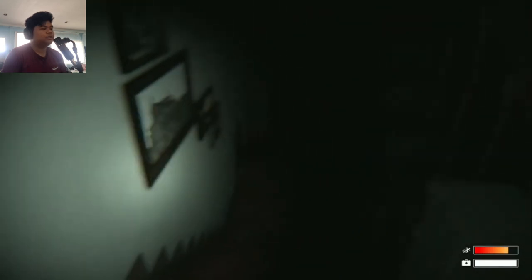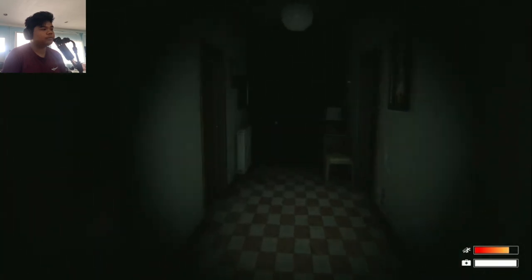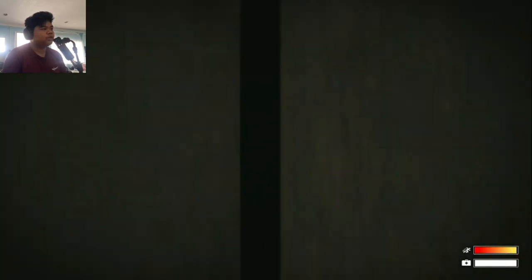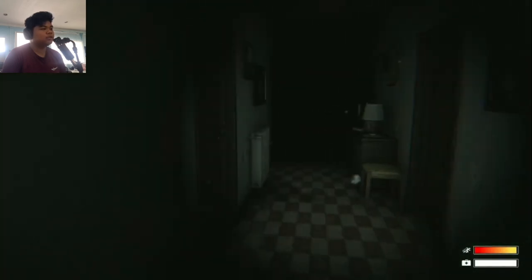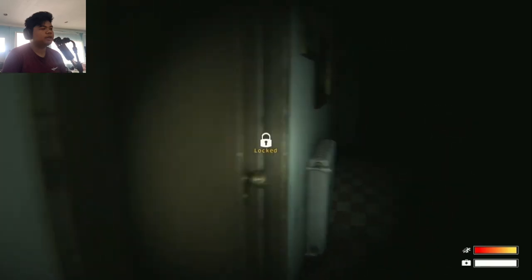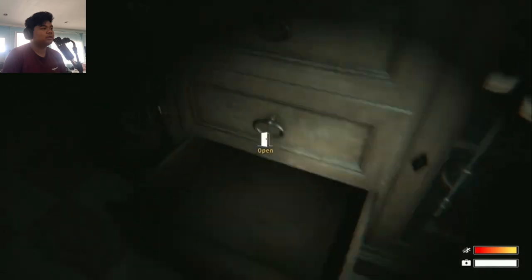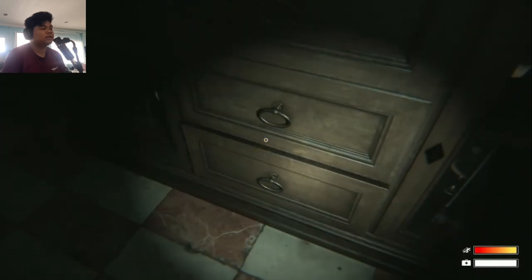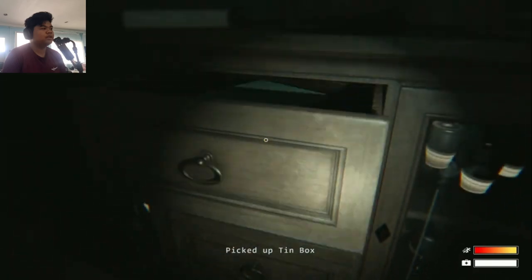So let's go down here and check if there's anything here. Okay. Oh, we can hide. Alright, that's good to know. So basically we can hide in this game. Okay, that's pretty important actually, because what if the monster chases us, right? Unlock, now I can open it. Oh, I see. Picked up a tin box.